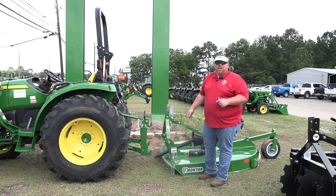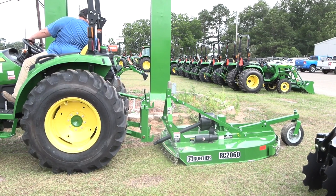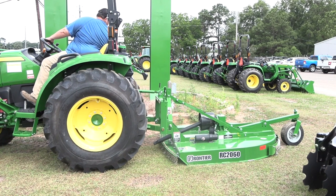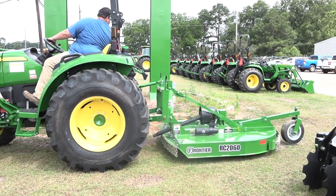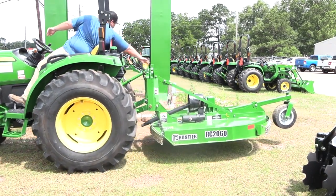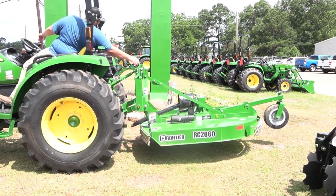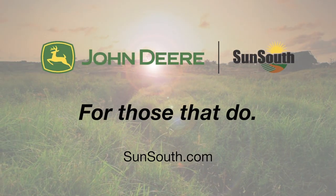We're going to show you how easy it is to hook up an implement with a Quick Hitch. Ryan's going to connect to the three-point hitch here — notice how he's watching the center hook. If you can keep your eyes on that center hook, it'll automatically line up, then you pick straight up and you're connected. Simple, easy. He's going to shut his handles down to lock it into place to secure, and he's connected to the Rotary Cutter. The only thing left to do is hook up your PTO shaft.